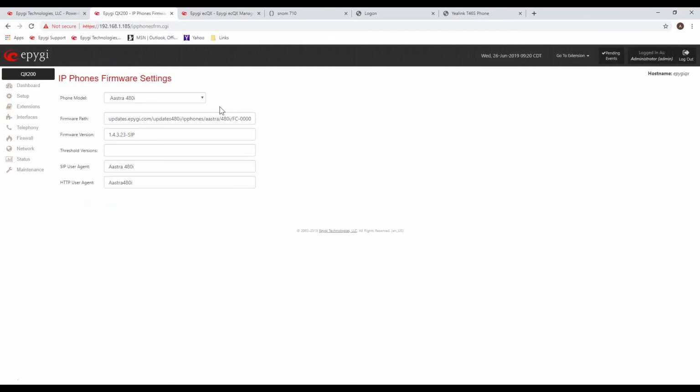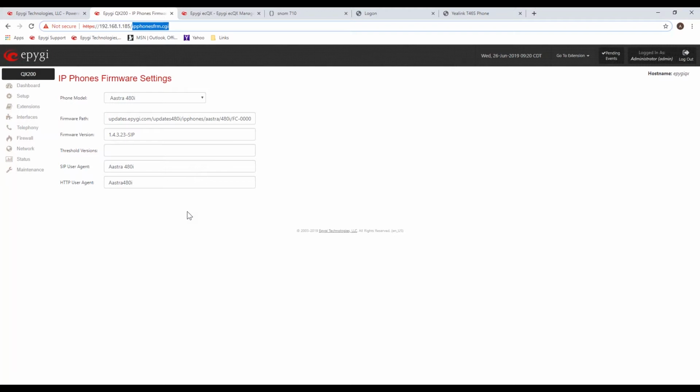The software release notes have the most up-to-date list of phones, the phone vendor, the model, and the preferred software version. That's important, so always go back to that.